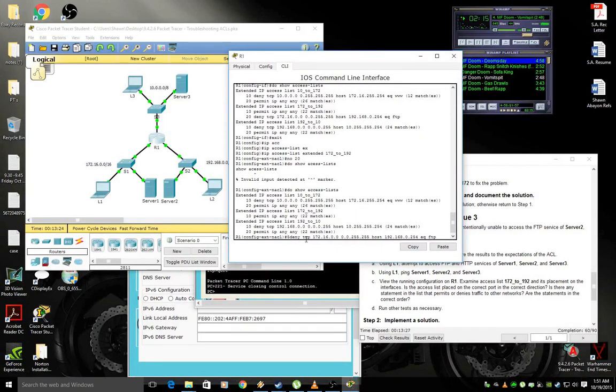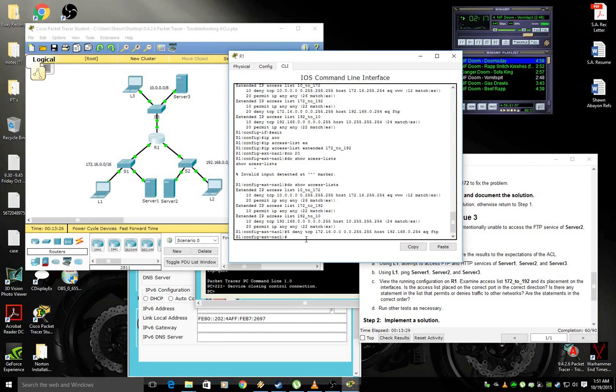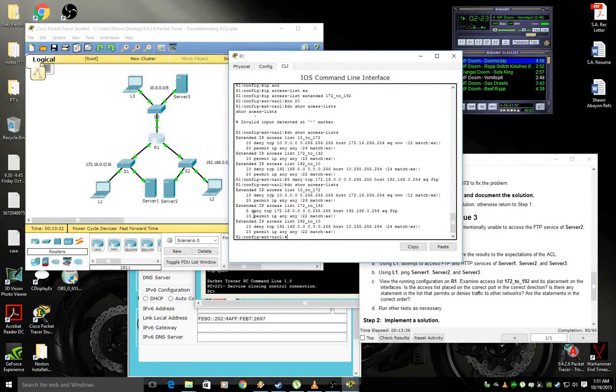I'm just going to do 5, why not? There you go. And then deny TCP. We're blocking FTP, equal to FTP, so port 21. I'm pretty sure that's what that is. Could be wrong.